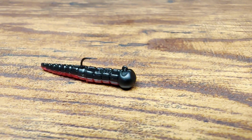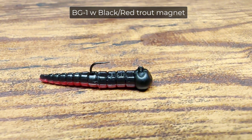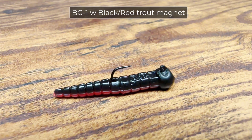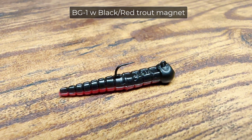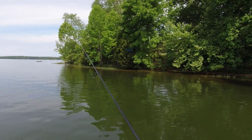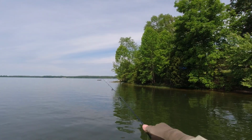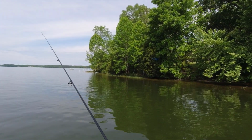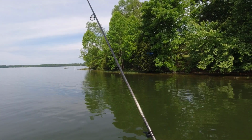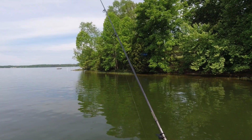This is black and red. I don't know the name of it, but to tell you the truth, black and red looks almost as amazing as the bison, which is my favorite color. But black and red, when the water is kind of yellowish from the mud, I mean, the body of the bison is already yellow, and in muddy yellow water, it doesn't stand out at all. Like, they want to eat it, but they can't see it.